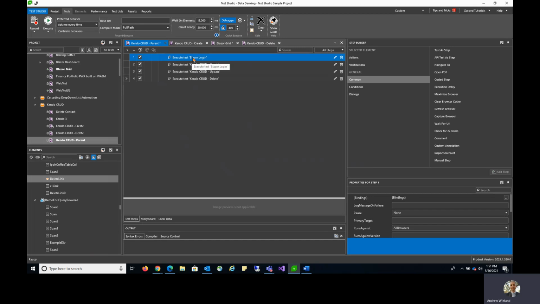Keep in mind, these are dynamic calls to execute that test during the test execution. We are not duplicating the test. We're simply creating a new reference to it to call to that latest version of that login and execute that as a subtest, which will then go directly into the next subtest, and so on and so forth. So test to step allows you to really modularize and reuse tests across your project in different ways. This modular approach is very powerful.